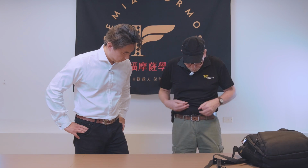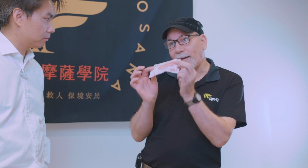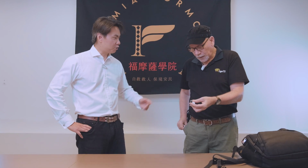A good strong belt is important. This is a shout out to Meilu, Diane, a weaver who makes belts and weaving and everything in Ulai. Thank you. It's a really cool belt. I always have some cash. Okay, this is $100. But the thing is, if you get stuck somewhere, you can go to a taxi and say, how far can I go with this? Can you take me home? The cash is important.